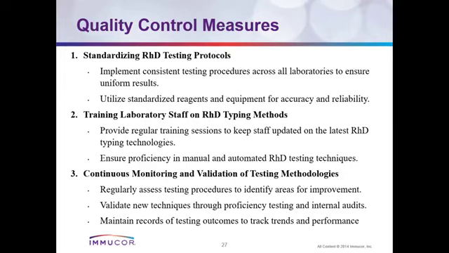So what are some of the quality control measures, ladies and gentlemen? Number one is that we need to standardize our RESAS-D testing protocols, by implementing consistent testing procedures across our labs to ensure uniform results. What is done in Mulago should be done in Mubende, should be done in Lira, should be done in Kabale, should be done in Moroto, something like that. So that you also utilize the standardized reagents and equipment for accuracy and reliability.